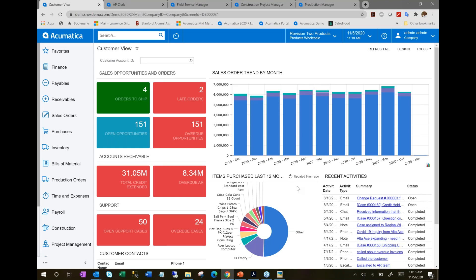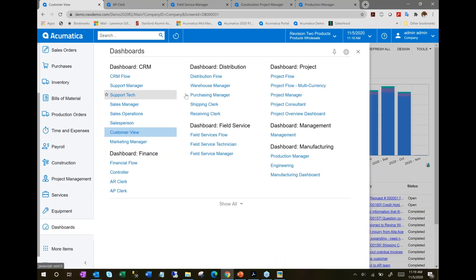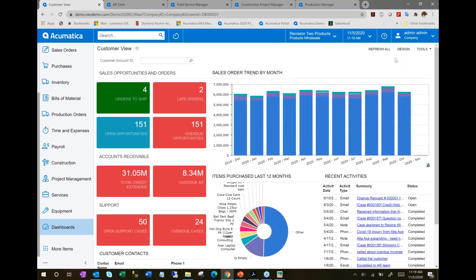When you log into Acumatica, the first thing you're presented with is your homepage rendered as a dashboard. On that dashboard, there are various components to drive the user's attention to things that are important in their daily operation. We've actually got dashboards crafted around all the various departments and functions in the business. When implementing Acumatica, we work through business process definition to craft these dashboards to be very specific to the roles and functions in your business — the goal being that users have 70 to 80% of what they need right on their homepage.